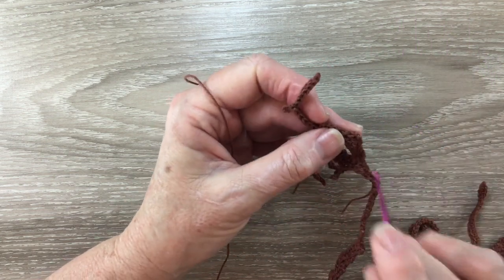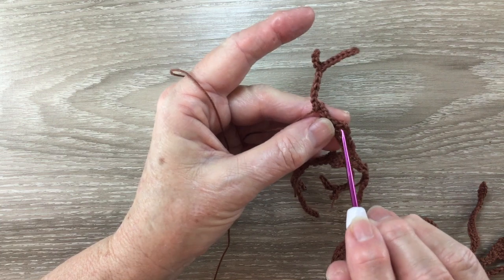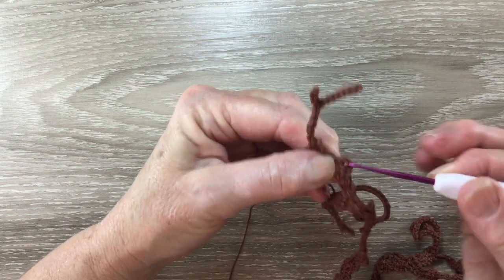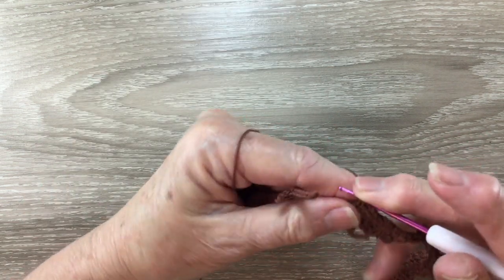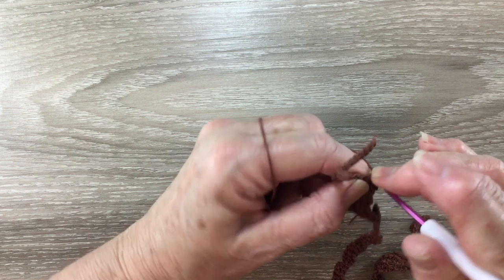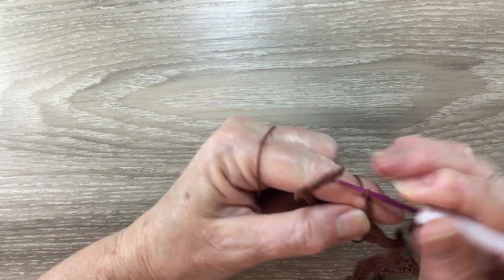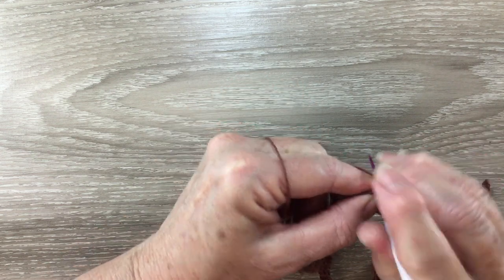Next, we join our cotton in this stitch here in the section we were just working. The stitch we left. And work 2 chain and 1 double crochet in the same stitch as the chain. For row 2, we start with 3 chain and turn and work 1 half double crochet in the stitch.